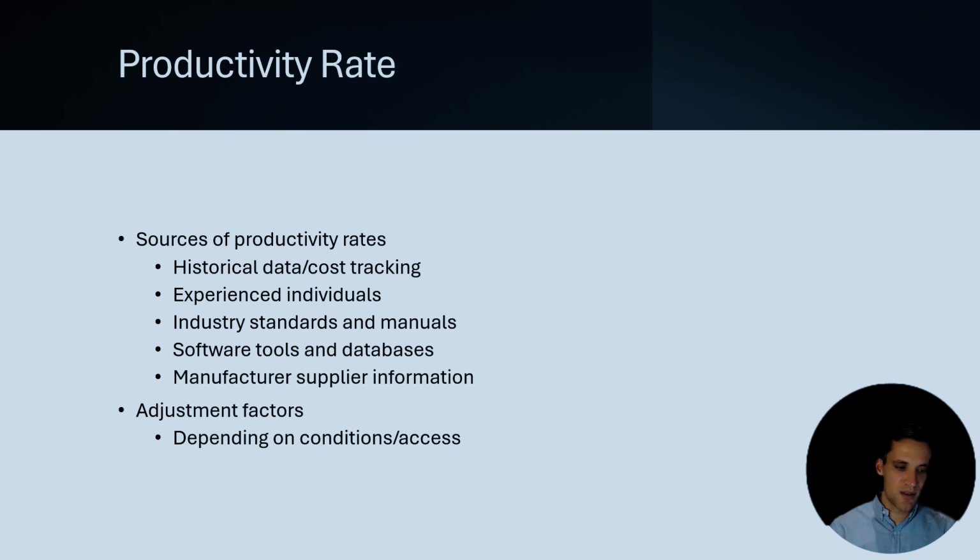So I'm just going to briefly go through the different categories of ways we could come up with these production rates. The first one, which I think is the best one and every construction business should set up, is some form of cost tracking. This is basically looking at your historical data. You can look at old projects and you can say, how many man hours did we take to do this volume of work? And then you can actually get objective production metrics.